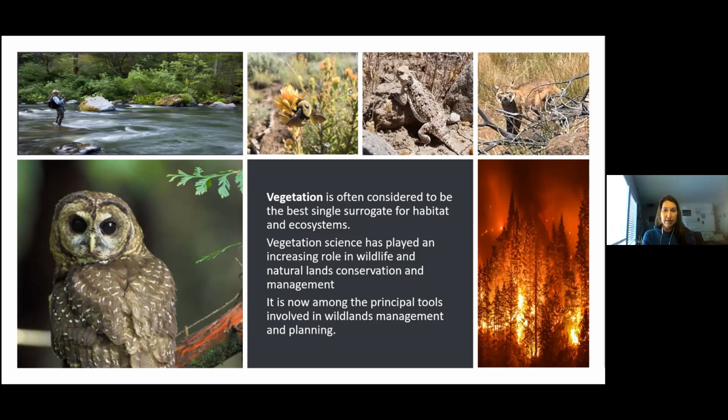We conducted this study to examine how these relationships can be extrapolated across a large geographic area using our fine-scale vegetation maps. And we also wanted to compare how our vegetation classification performed in these models as compared to the CWHR habitat classification. CWHR is the California Wildlife Habitat Relationships, and that's often what is used by ecologists in modeling.